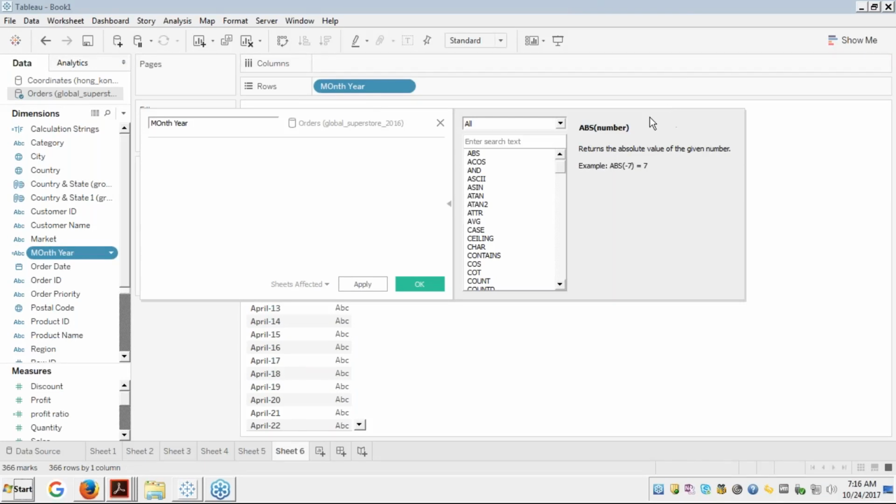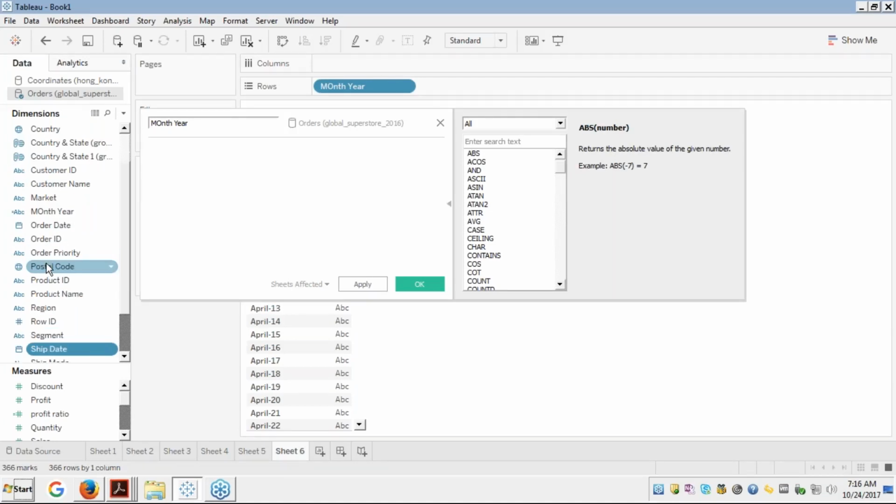So can you all quickly create a calculation, friends, now and display the order ID along with the sales volume and along with the difference between your order date and shipment date. Do we have a shipment date here? Yeah, we have a ship date in this global superstore print, so no issues about the data availability. You have everything in this data set. So please make use of this. I'm giving you 4 minutes time.